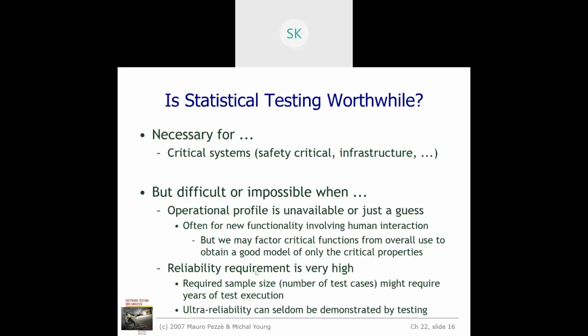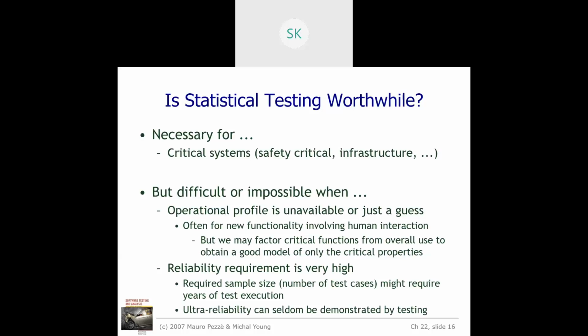Next one is that the reliability requirement is very high, while the operational profile is not available at that particular point of time. With respect to statistical testing, when the reliability requirement is very high, that means you should always be getting a right product itself. Suppose we don't know which algorithm has been used for taking the attendance, that is, your face recognition system. Suppose a bench is empty, and still it says some person is present, then there will be a failure, right?